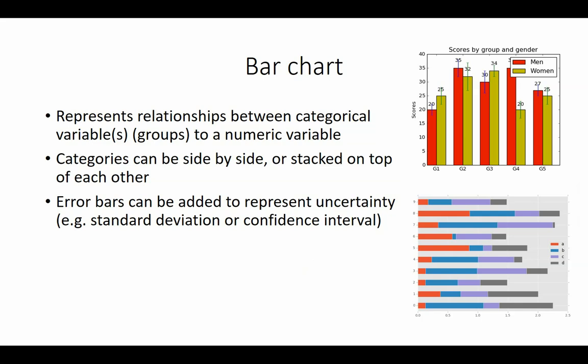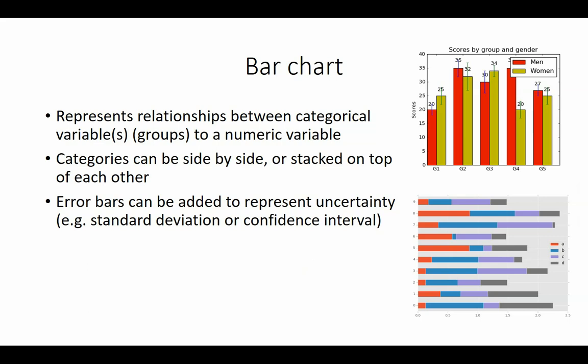And we can show a few categories together by stacking them together. So here, for example, you can see that we have one category, which is G1 to G5, whatever it means. And then we also want to split it to men and women. So altogether, we have like 10 groups. And we can stack them together to get this nice-looking figure. On the bottom example, you can see that you can stack them in a different way. Instead of side by side, you can put them on top of one another if there is some meaning to their overall summation. So if you want to see that their integration together has some meaning, it can make sense to put them on top of each other.